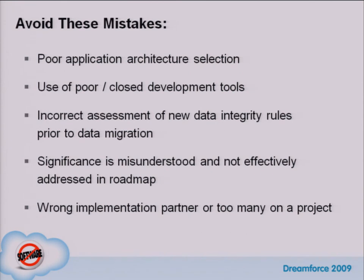One of the other mistakes, of course, is we sometimes assume... you should work with a partner that's done it before, right? Integration is difficult, and it's easy out in the marketplace to find people that can help you build a UI. Finding partners that have a lot of integration experience takes a little more due diligence. We certainly recommend spending the time on that and making sure, if you are working with a partner, that they have experience in large enterprise integration projects.